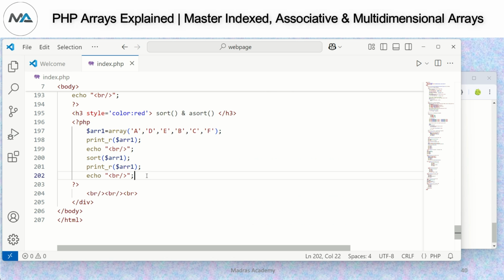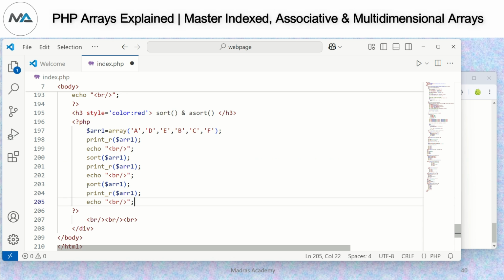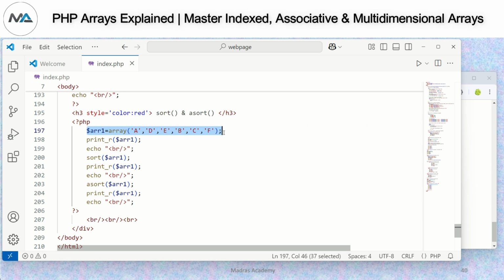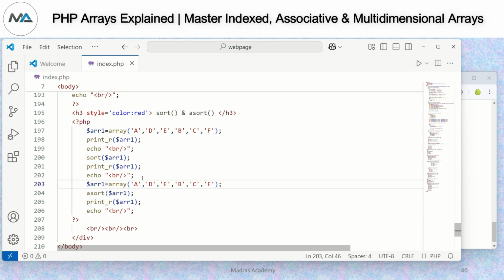In the same way, if I use asort, we'll see the output. This is asort. So it's sorted and it's printing the output. Before that, I will just copy that shuffled value and create it one more time.